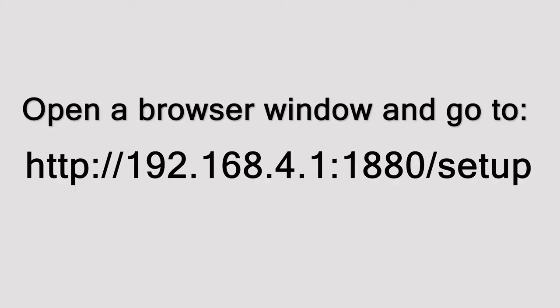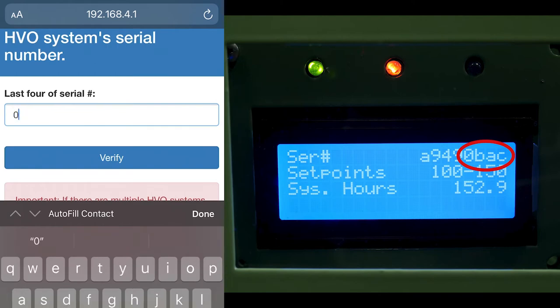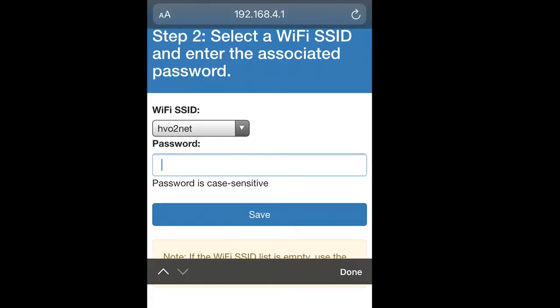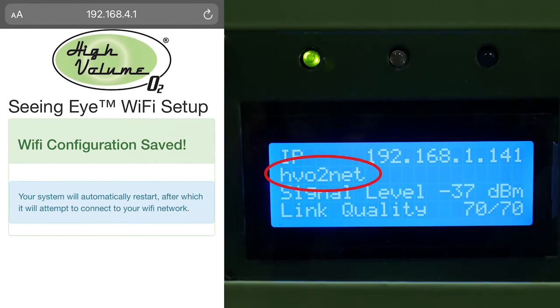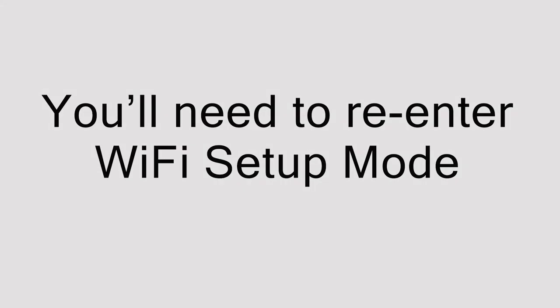Now you can open a browser window on the connected device and connect to the setup IP address. You will be asked to enter the last four digits of your serial number, which is displayed on the LCD screen. The serial number may include letters — in this case, the serial number is 0BAC. The next screen will prompt you to connect to your Wi-Fi network. The drop-down menu should show your Wi-Fi network and you can enter your network password in the text box. After completing the CNI Wi-Fi setup, your HVO system will restart and be connected to your network. Your network name will now be displayed on the LCD screen. In the case that your network or password changes, you will need to reset the system to the HVO Setup network and repeat the process.